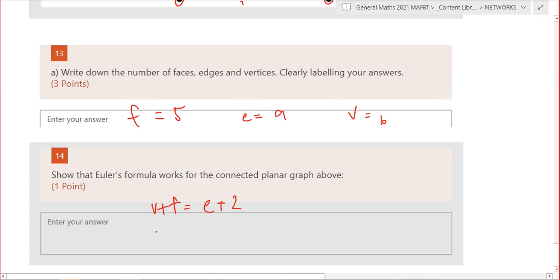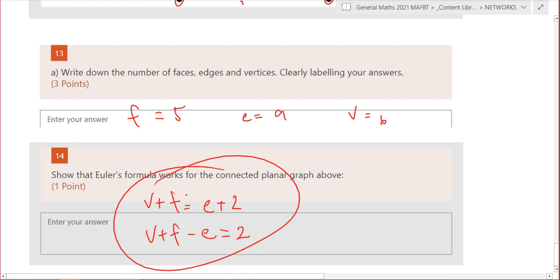In the textbook, it could be V plus F minus E equals 2. They're exactly the same thing, yeah? The idea is making sure that the formula just works, or this equation actually works. That's what we're looking for. You might even see it as a variation of V minus F plus E equals 2. That's also the same thing. The main thing is that there's at least one minus in there somewhere, okay?